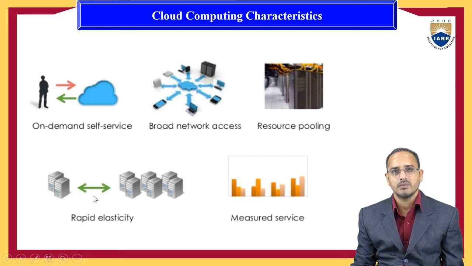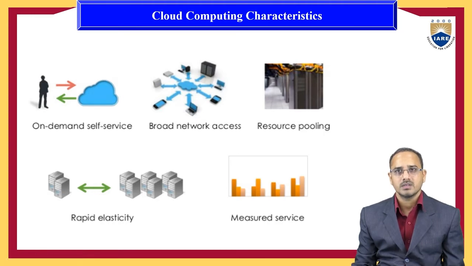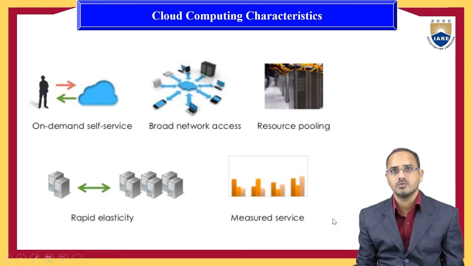Having been confined to 2 servers, it can also be extended to a set of 6 servers or 10 servers, depending on the usage of the customer or user, and can be released upon completion of the task. Next one is measured service, where the resources can be measured according to the usage of the customer or user. So let us discuss each and every characteristic in detail.